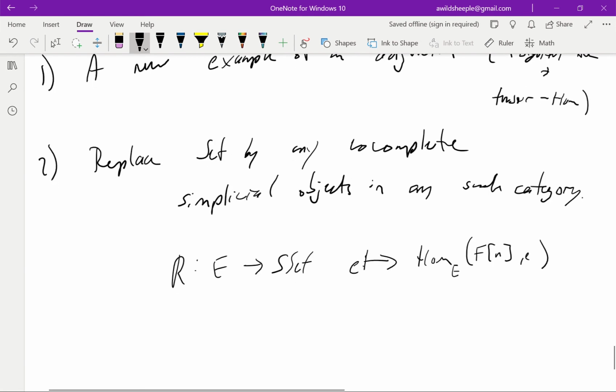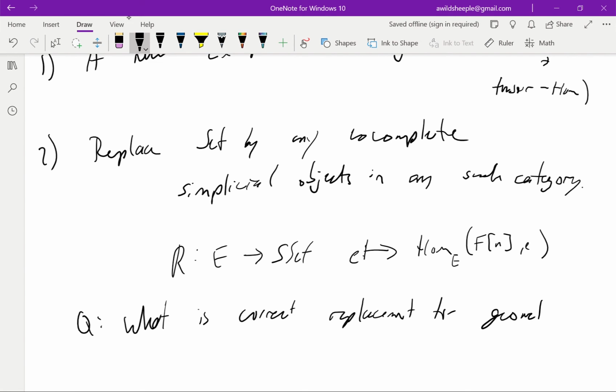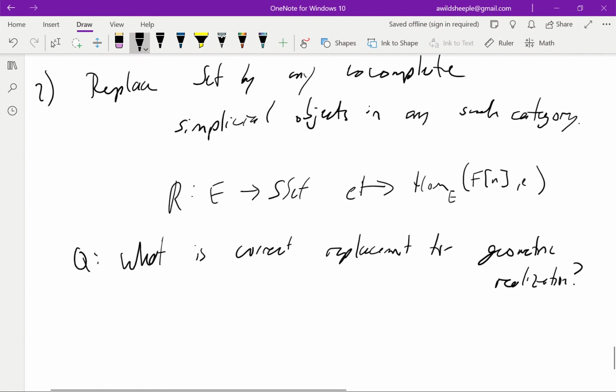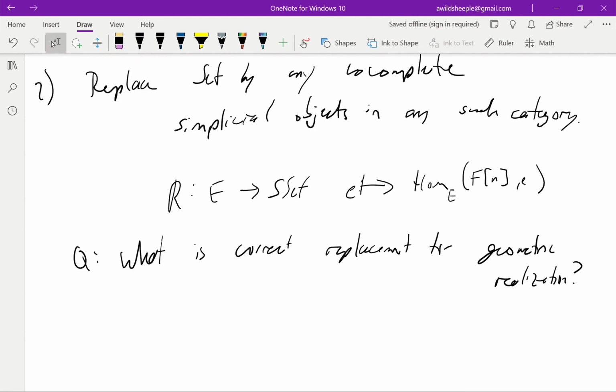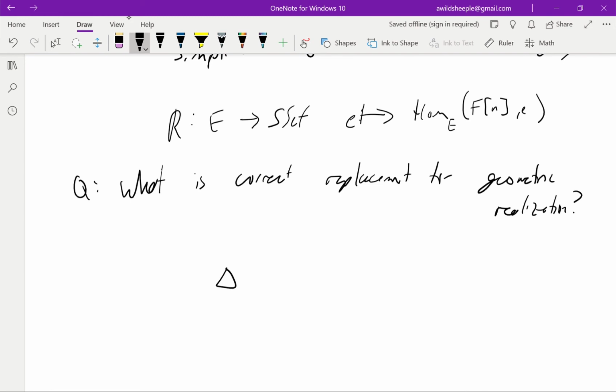But geometric realization is sort of interesting, right? So like, what is the correct replacement for geometric realization? And here we can say something about Kan extensions. So the idea is we have this Yoneda embedding that takes our category Delta into its functor category, like so.